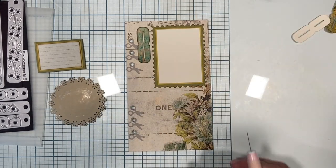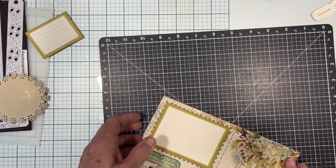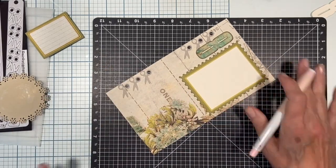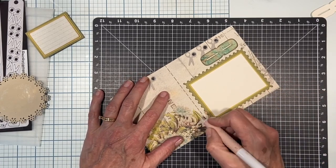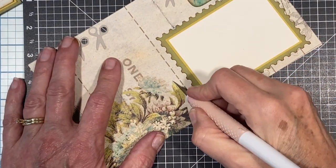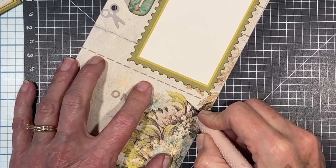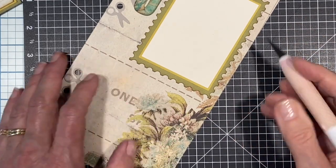Okay, so I've got a cutting mat down here and a brand new blade. I could do this on my glass mat, of course, but I find that I slide around a little too much, and this sort of grips my paper better. So I'm just going to start with, here, let's zoom in too, because a lot of people aren't super comfortable with their craft knife, and we are fussy cutting with the craft knife. But you see how my hand and the tool are somewhat flat.